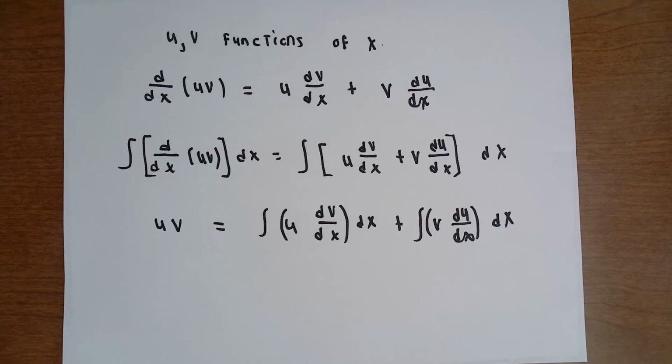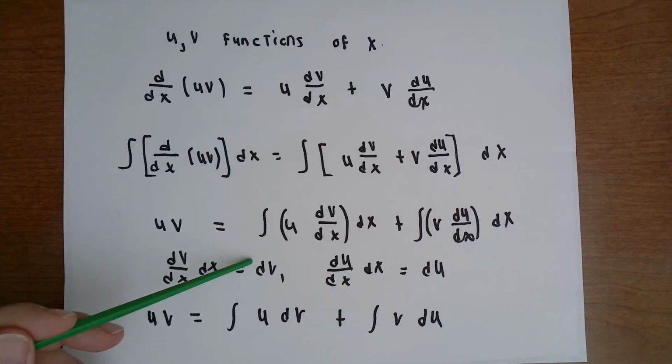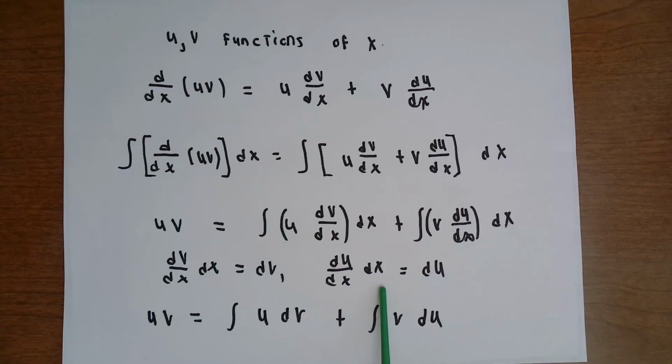And here's a key point. When we do integrals by u substitution, we have something very similar to what we're writing here. We refer to the derivative of v with respect to x dx as just being dv, and likewise for the u. If I write it that way, what we have written down here says u times v is the integral of u dv plus the integral of v du. We'll subtract this term away from both sides and get what's called the integration by parts formula.